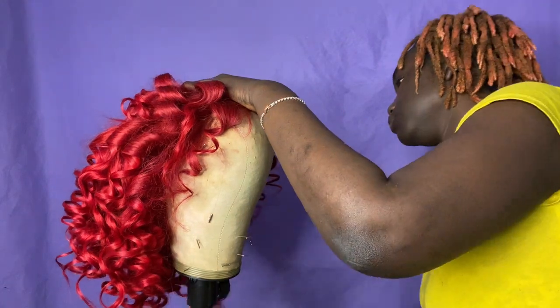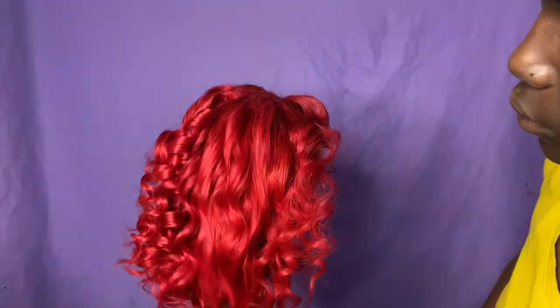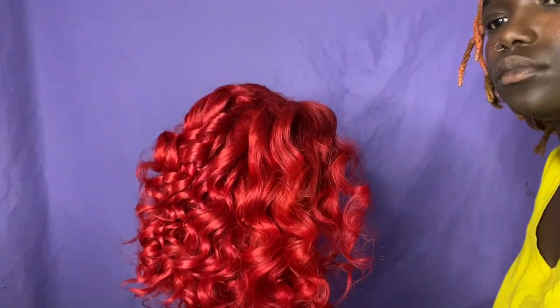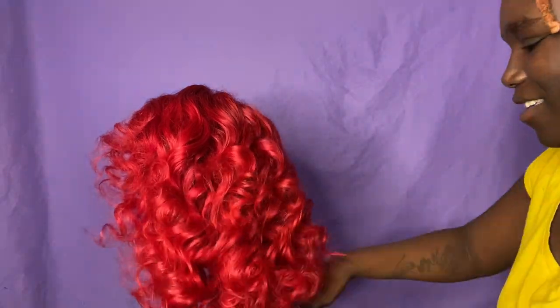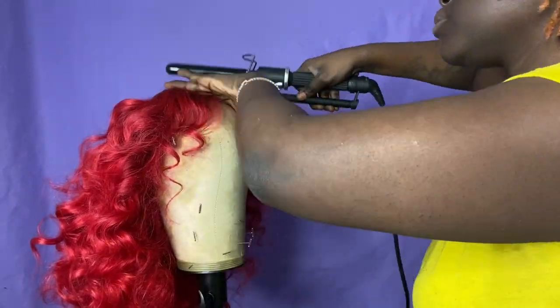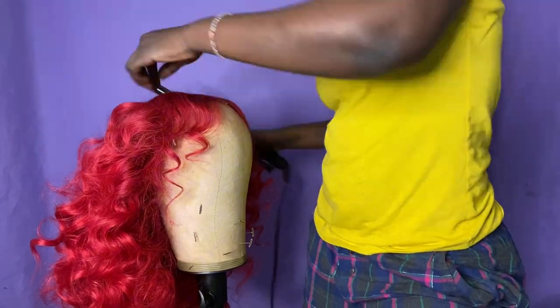Right now I'm just going to brush them out to get the full effect of how the hair is actually going to look, because I was not keeping those curls like that. This is just me brushing the hair out, then fixing it — I wanted to make sure it was flat at the top and didn't look too bumpy or crazy.